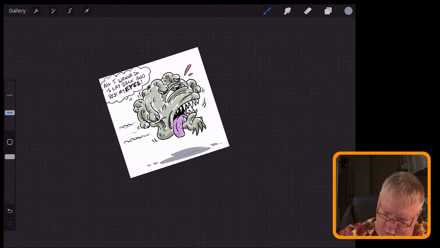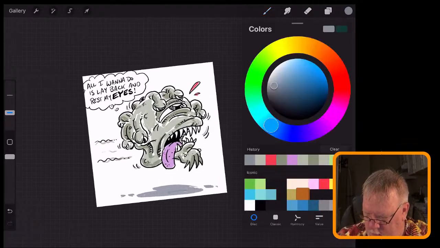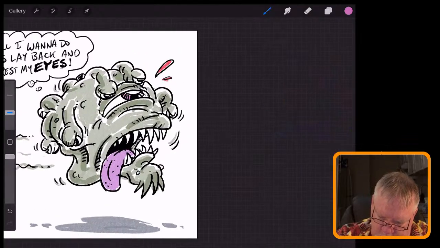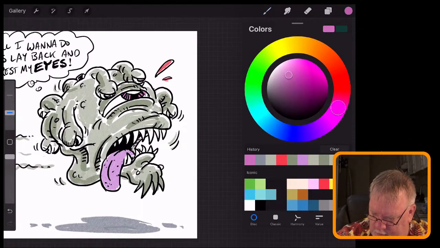There we go. Another kind of redder purple for the eye, and a little bit of yellow.